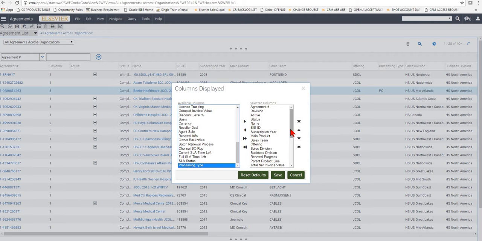If I wanted to, I could click this double left arrow and it would move everything that's displayed currently over to the available columns, and then I could start re-adding, say, one at a time if I wanted. Or if I decided I wanted to see everything, I could just click on this double right arrow and it would add everything that's available to the display. Again, you can change this anytime you want. You can reorder things, so you really can't do any harm by doing this. But you might find that from time to time you want to reorder your columns just to make whatever task you're trying to do a little easier to do.